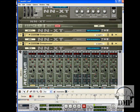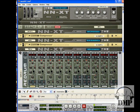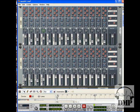So if I just solo these drums and play these alone, we can break down what instruments are used, or what instruments I use. Let me mute everything on this second mixer here. So let's just listen to these drums alone.